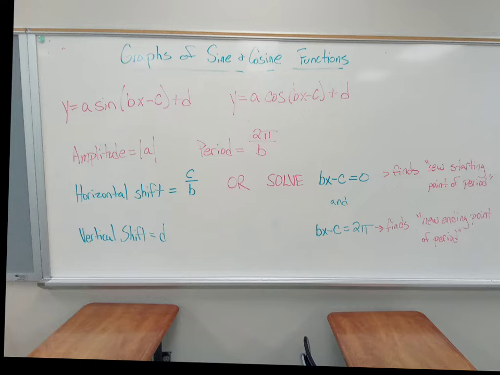And again, the absolute value implies that if it's -3, you still count the amplitude as 3, because it's really just the distance that it's traveling. The negative, remember, would just flip everything over the x-axis. So the amplitude is just the absolute value of that. You don't do a negative amplitude.